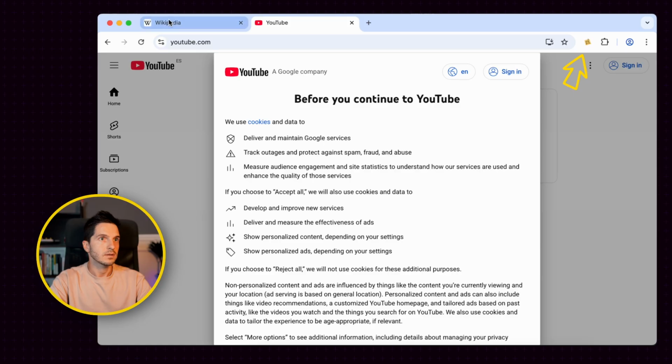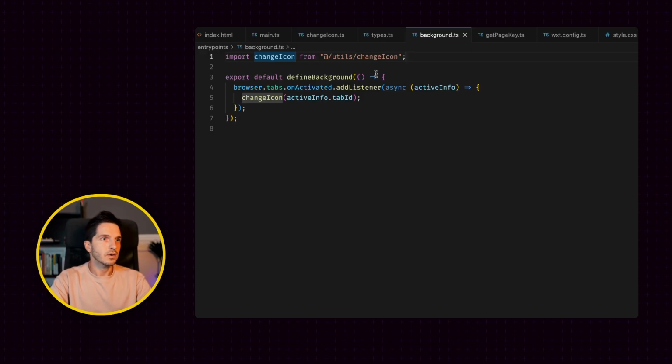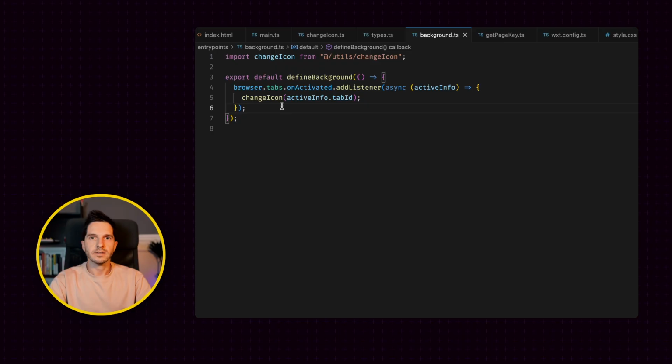It didn't clear the icon. But if I click on the newly opened tab later, it does. So what is happening? Well, the thing is that we're only detecting onActivated, which is when the user lands on a tab and we have the data of it. But there are other tab related events that we need to consider.